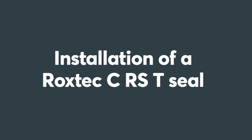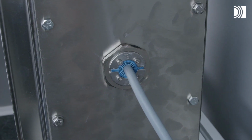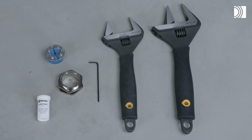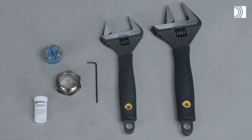Installation of a Roxtec C RS T seal. To install a Roxtec C RS T seal, you need the Roxtec C RS T sleeve, the Roxtec C RS T seal and Roxtec lubricant, as well as spanners and an Allen key.